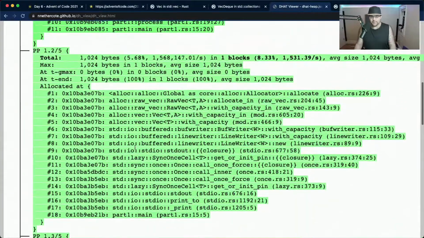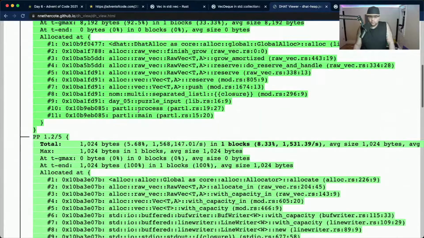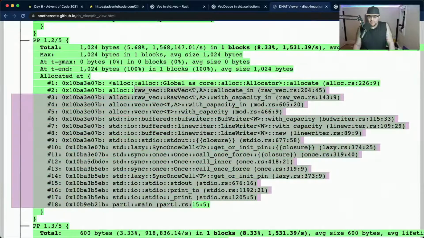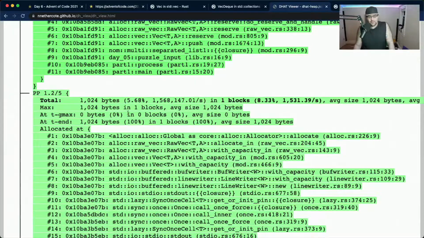Is it really only 600 bytes? Dang. 1,000 for a sync OnceCell. Interesting. Is that required for the... I didn't know they used OnceCell in, I guess, what is this? Locking standard out, basically? It is absolutely hilarious, though, that writing to standard out is big enough to show up in our heap allocation.